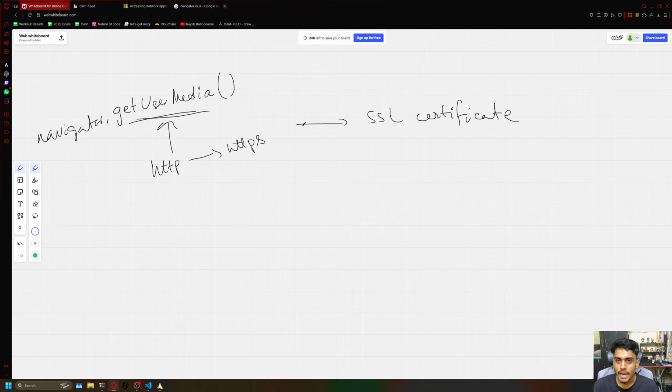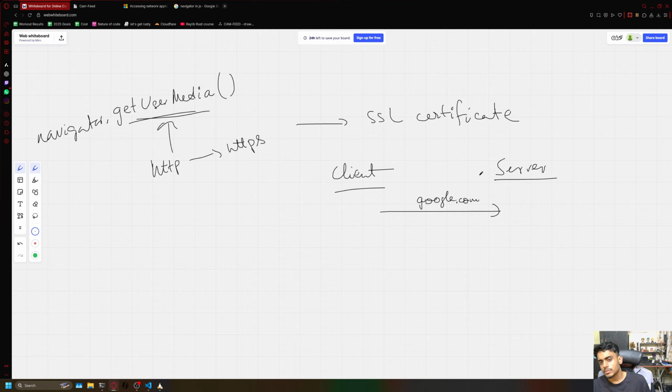But on the client side, when the server responds, I can show you something like this. Let's say I ping a URL, google.com. Your DNS translates this domain name to a proper IP address. Then the server responds back with a certificate.